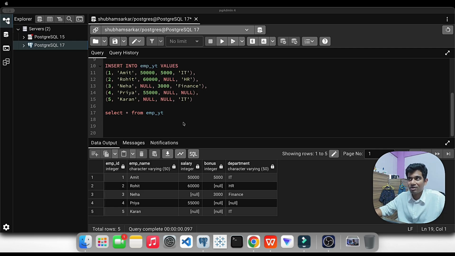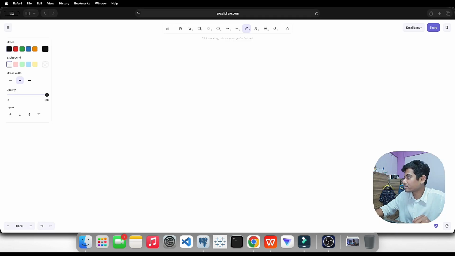Examples are an email ID not provided, or a phone number not provided. So here's the issue. Well, this is not the issue, this is just null values. The issue comes whenever you perform any aggregated calculation with a null value. Suppose you add something to a null value, what will happen? SQL will return null as a result. Let's understand this topic with our whiteboard. So here is the whiteboard.